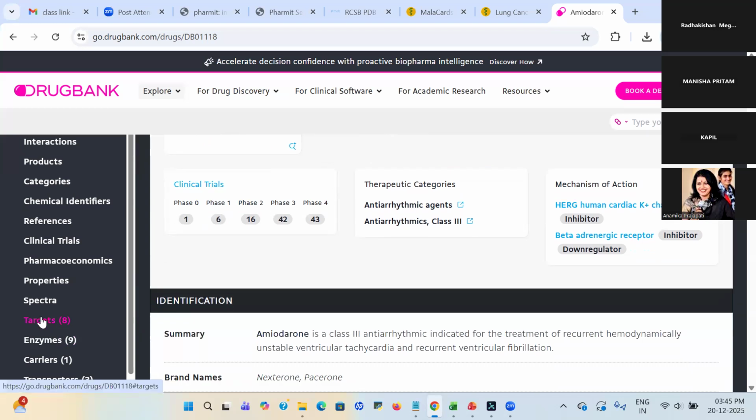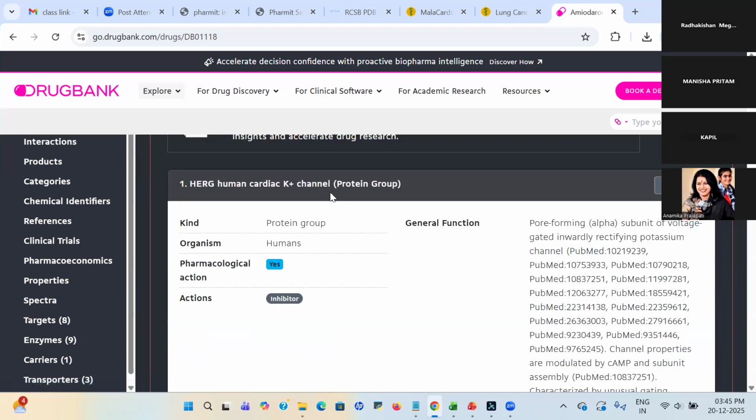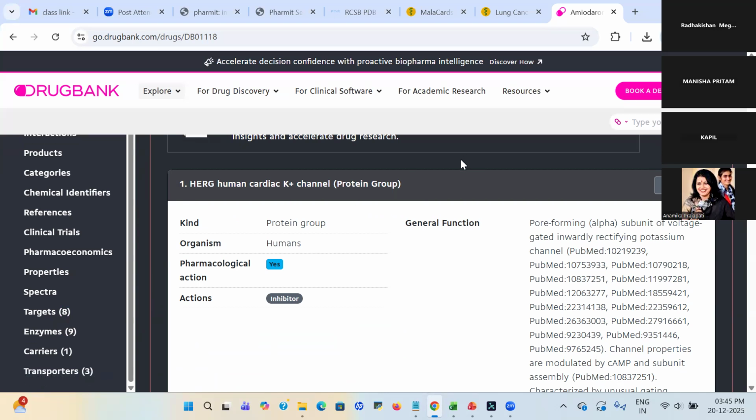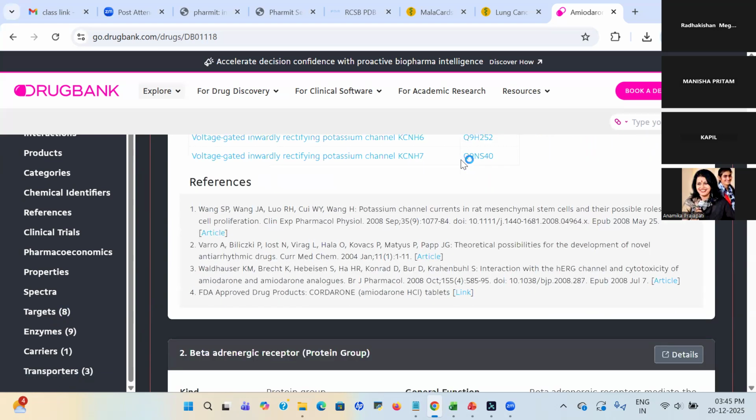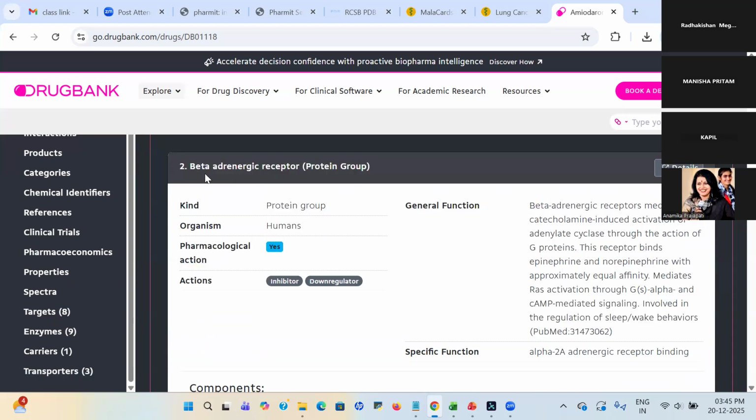So if you go for target study, you can see there are different protein groups. For example, here you can see HERG, human cardiac K plus channel. This is one target. Another target you can see is beta adrenergic receptor. A single drug has 8 different targets.